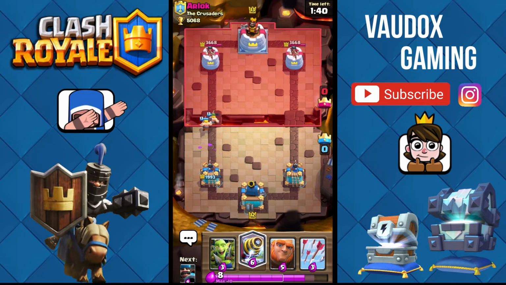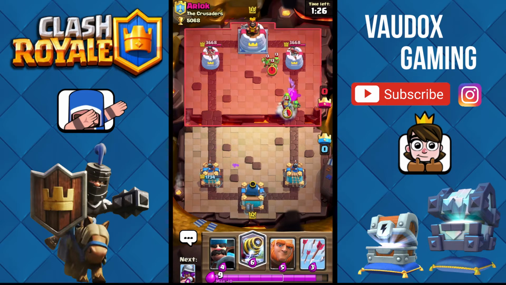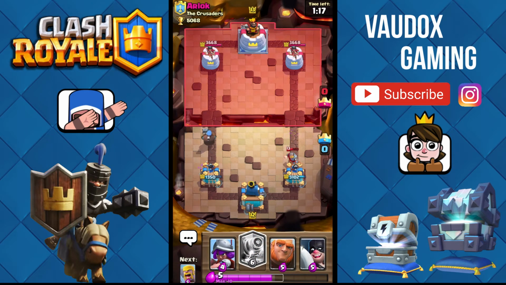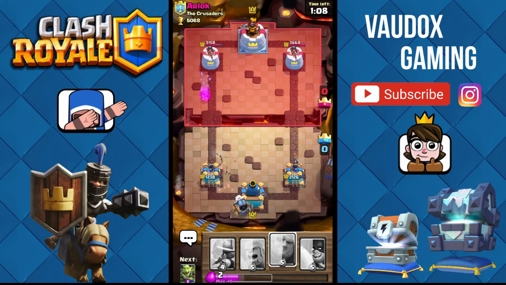In 30 seconds it's going to be double elixir, so we're just gonna use our Goblin Gang. That was a good move by me, even though I didn't know that he was gonna put down Fire Spirits. Just gonna arrow that. We can take damage from Knight. I feel like we shouldn't have taken this much damage during these 2 minutes, but we could obviously now put down our Sparky.